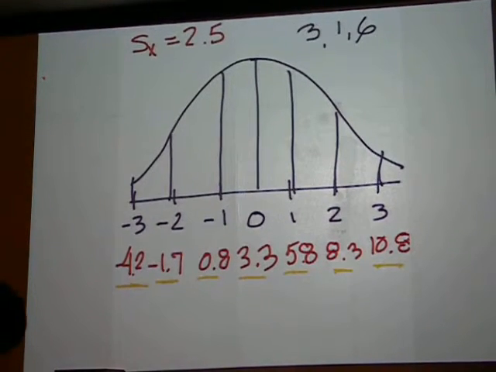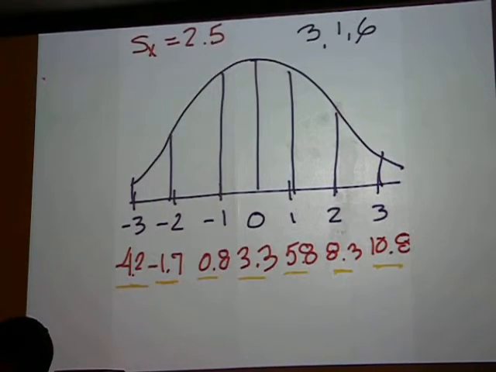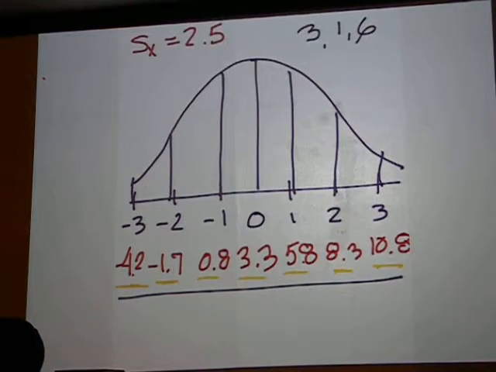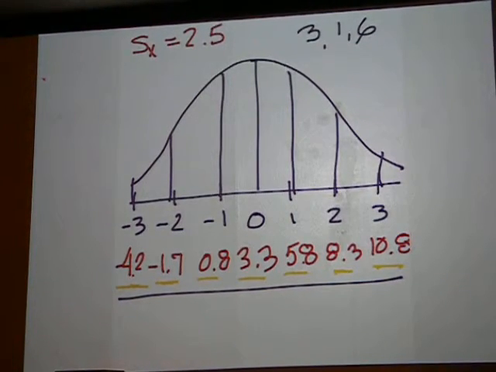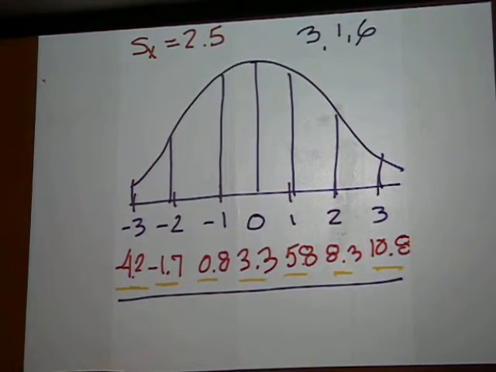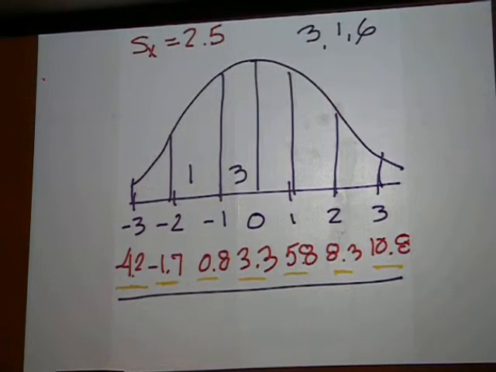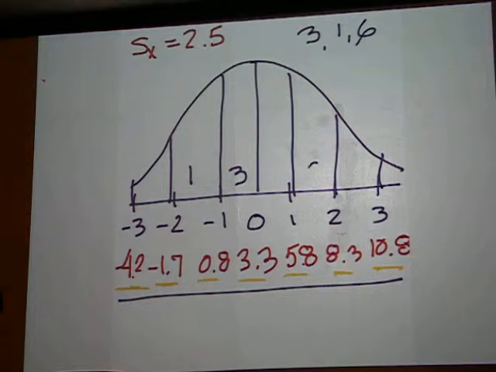On your standard deviations, where should the 3 be placed? Look at your numbers here. Where does a 3 fall in at? Yeah, so it should go right in here. And then a 1, where does the 1 go? Between -1 and -2, yes, down in there. And then where does the 6 go? Between 1 and 2.